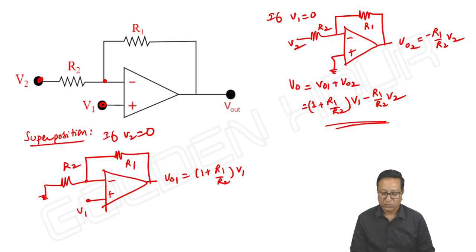Nodal analysis anyway, we are well aware how to write the things. Now here it looks like V1 is amplified by some amount and V2 is amplified by some amount. Both are amplified and you are taking the difference of the amplified signals. It's not exactly a differential amplifier. It's something like V1 and V2 are amplified and you are taking the difference of the amplified results. Next, keep this aside.